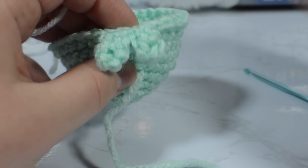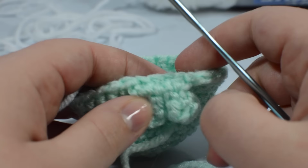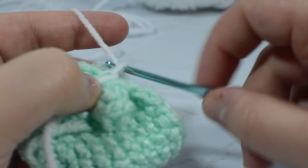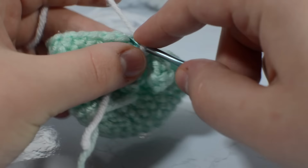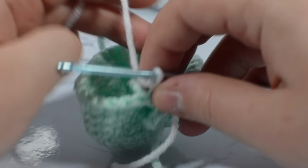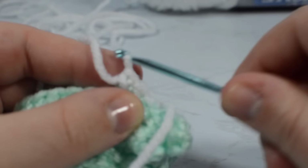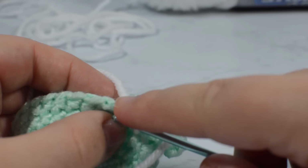You're going to notice all your back loops, and there are some right behind your tail. I'm going to pick up the very center one, the one right between your tails, and I'm going to loop my yarn and do a chain 1. Next, I'm going to go through the back loop. These are all back loops, mind you, and I'm going to single crochet. You're going to want to pick up all 30 of these stitches by going through the back loop of each one. This is what makes the nice little ridge. So I'm going to go through there and pull through.